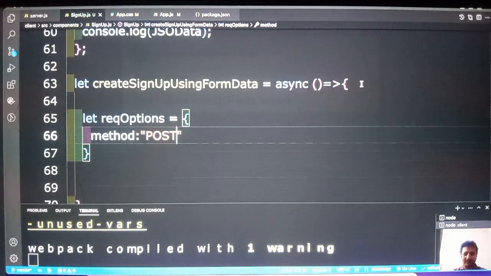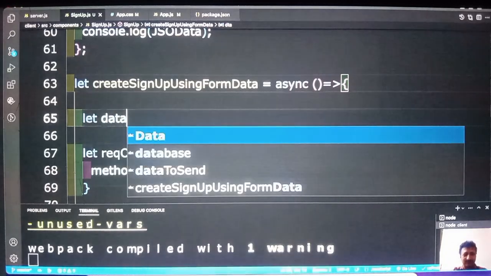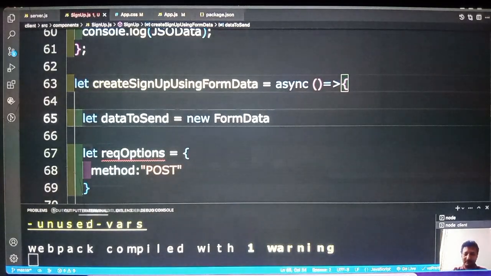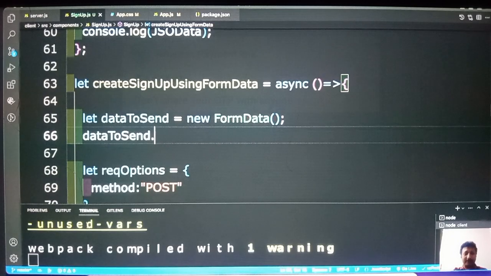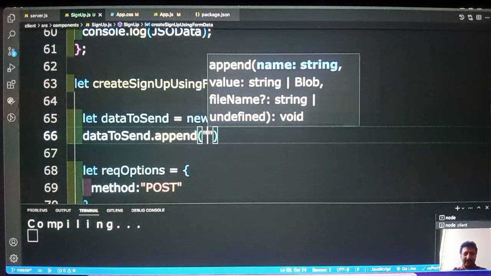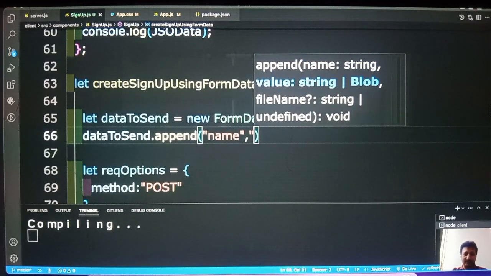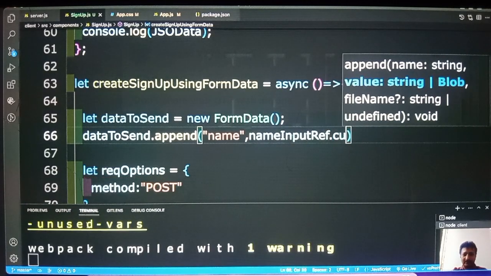Now what I will do, say let dataToSend equal new FormData. Again dataToSend.append. Again name will be the key, and here I want to give the value nameInputRef.current.value.